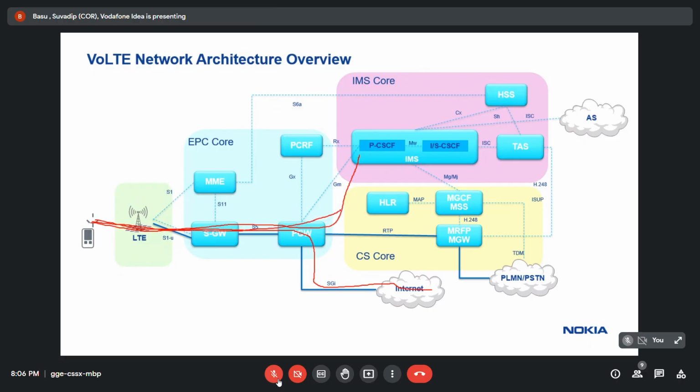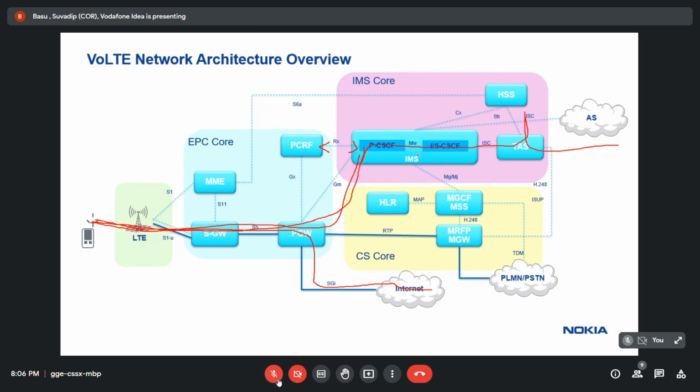It will move through this path to the PCSCF. Then it will have a bidirectional link. It will consult the PCRF and the PCRF will give back something, the QoS, and then slowly it continues the registration and moves here and moves out. In between, of course, the interrogation happens with the HSS. So we'll come to all those things, how the registration happens and so on, later on.